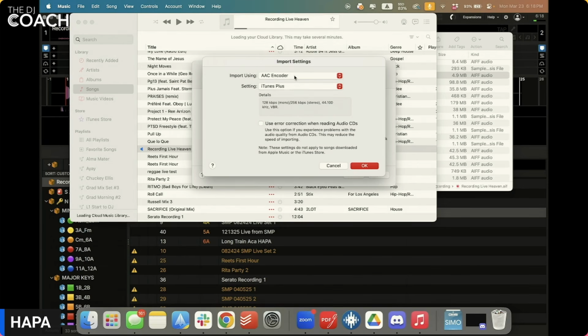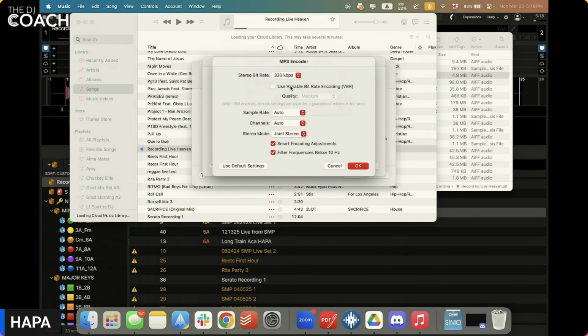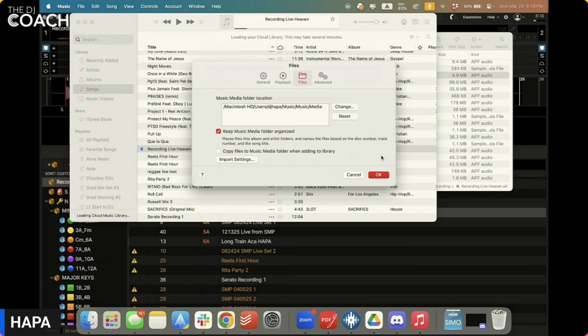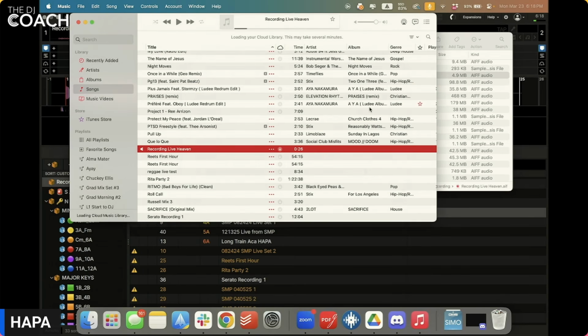The AAC is. I'm going to change this though to an MP3 encoder. And then I'm going to change it, look, it shows good quality, high quality, higher quality 192. But there's also custom. So if I click on custom, I can now get this up to 320. And that's what I want. I want this up to 320. So now when I convert this, let me show you how. I only have to set that once, by the way. Once I've set it, I don't have to worry about it anymore.